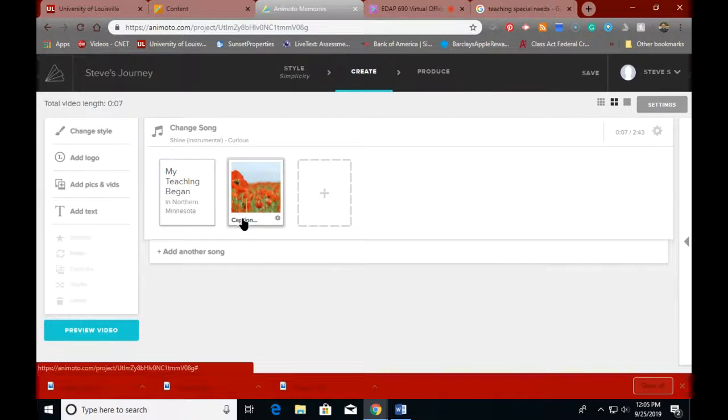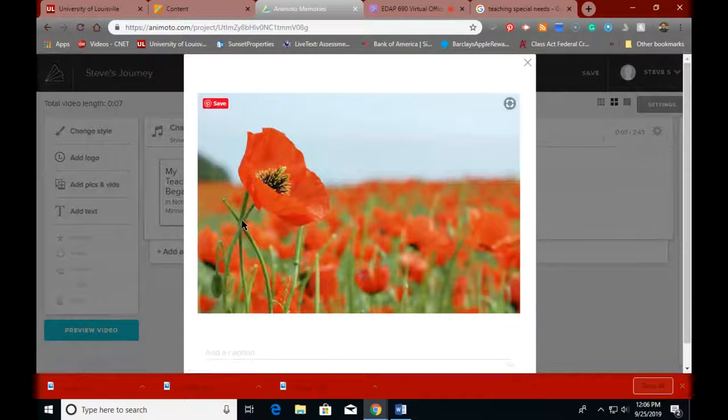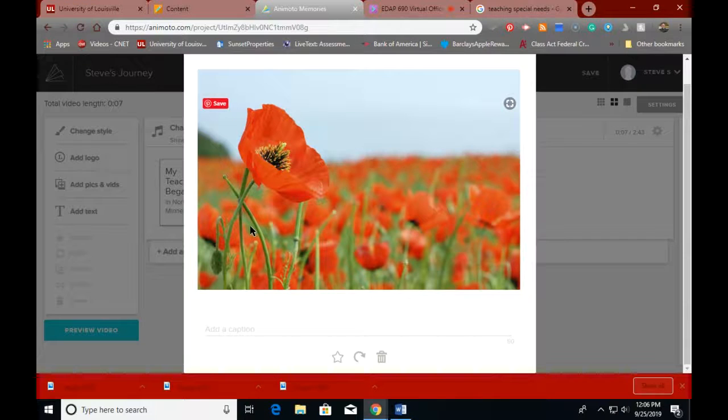So I can either go in here and put a text in front of it and then put the picture that explains it better. If you think about Mayer, this would be what? This is temporal contiguity. So the fact that my words are then followed by a picture immediately works. Now, if I'm concerned about spatial contiguity, I would click on the little icon at the bottom of the picture.